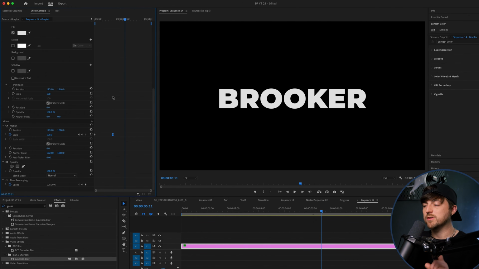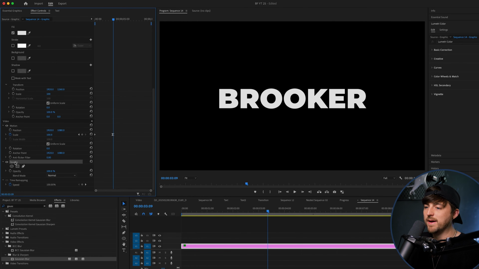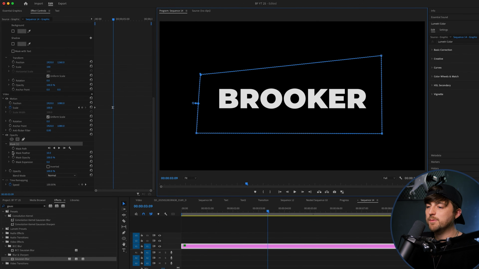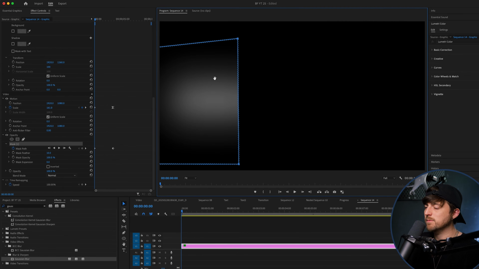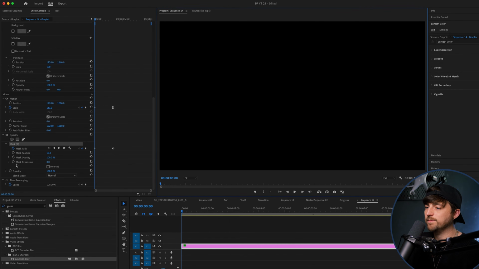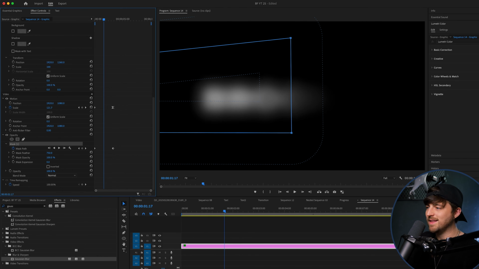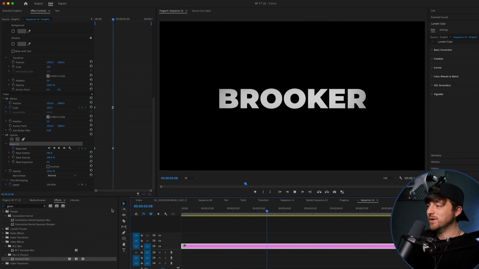Now there's one more thing that I want to do to this, and that is to create a mask around it. So we're going to go into opacity. Select the free draw bezier tool and we're just going to draw a rectangle around the end position. Make sure it's the end position, not the start position. Then we'll create a brand new keyframe on mask path. We'll go through to the very beginning and we're going to move the mask path over to the left. So we get this effect happening. Now it looks awful at the moment and that's because we haven't increased the feather. So let's increase the feather. And there you go. I think that looks pretty good.